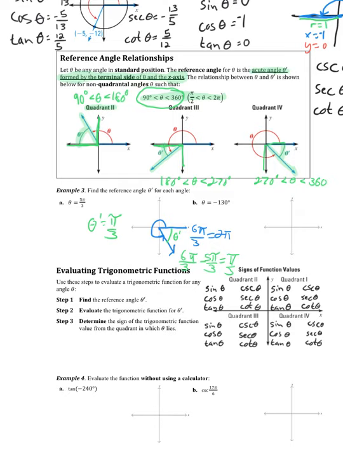Likewise, if we do it in degrees, we have negative 130 degrees. So we're going to rotate down instead of up. I know we're going to go past 90, but not quite 280. And this is going to be our theta equals negative 130 degrees. Reference angles are always going to be positive.